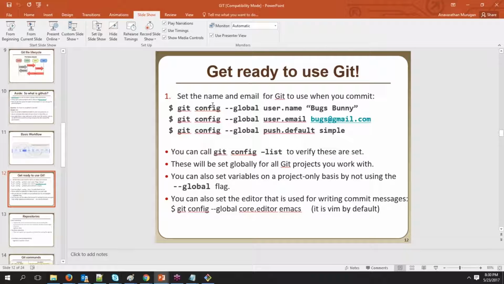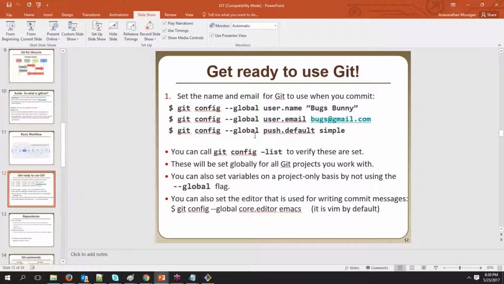Okay, so that is why you're going to give the username as whom you're trying to work, and then you're going to give your company's respective email ID, so that if someone wants to reach you by looking at the commit for some purpose, they can know that when I look at a commit, it will give me the complete details about who modified it, and it will also give me the email ID, so that I can get in touch with that person saying that I have some doubts, can you help me in understanding, or if there's a problem, you can get in touch with that person.